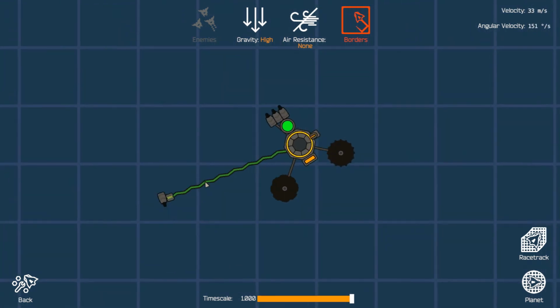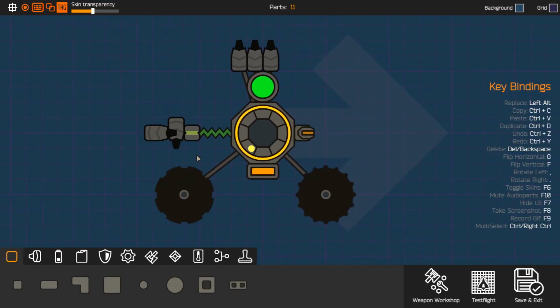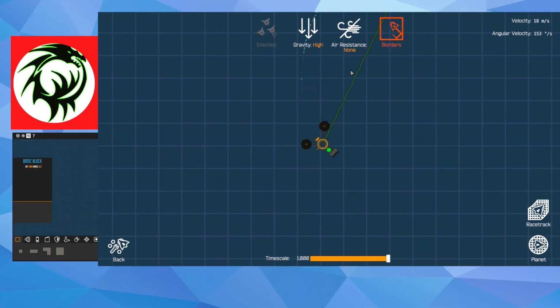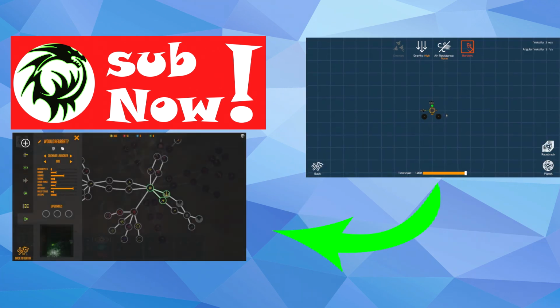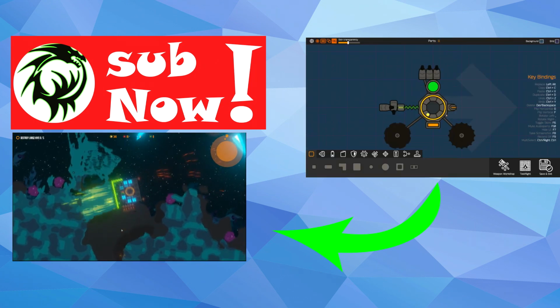So yes, springs with constraint axis do still flop around a little bit, but definitely not as much as when you turn off constraint axis, because then it just goes up, which it didn't when I had constraint axis on. And that's all of the new blocks and interactions with blocks like with the springs for this update.